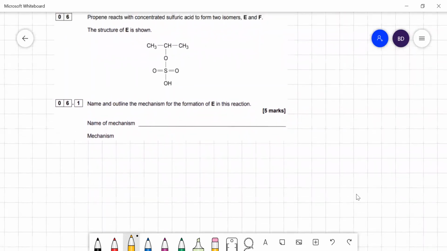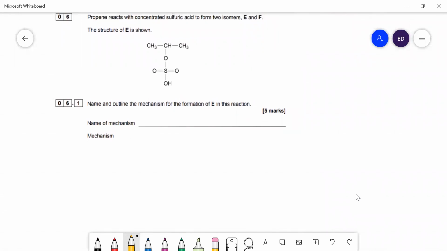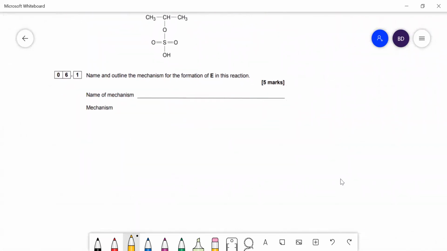We're going to form, it will ask us, I'm sure, later in this question, the major product, of course, and you can get a minor product. It's going to probably ask us why this is the major product, but it's not asking us yet, so I won't mention it just yet. Right, so we've got here our propene, which I'll draw like that.